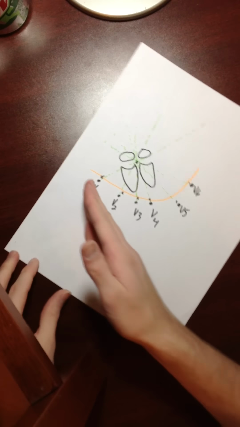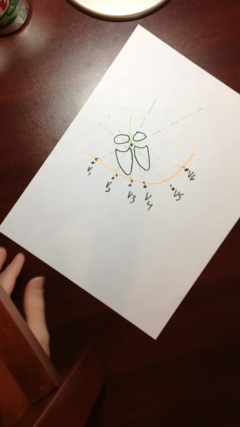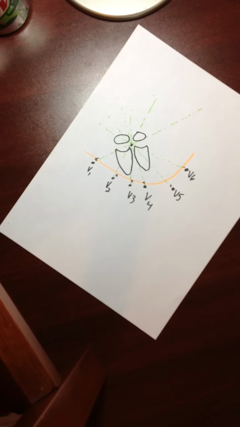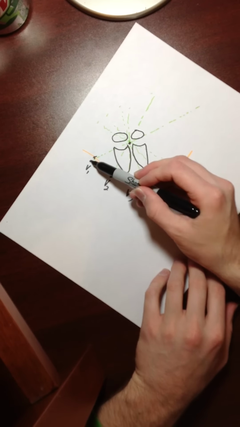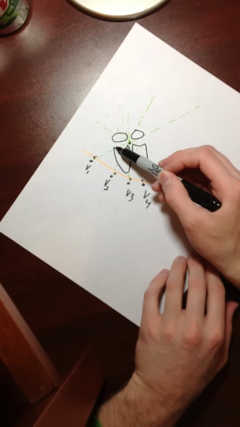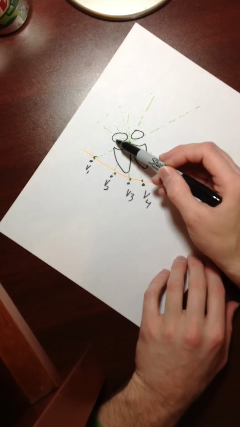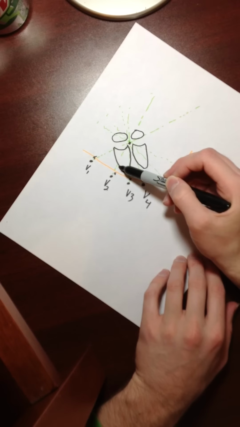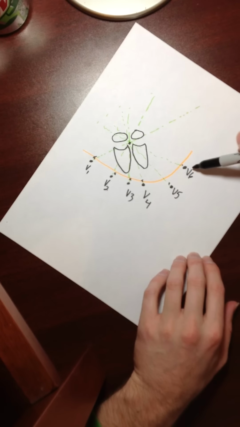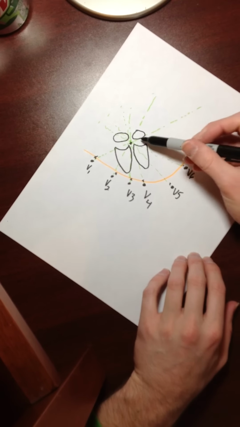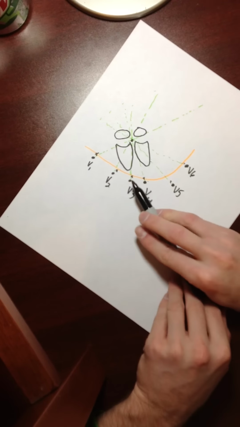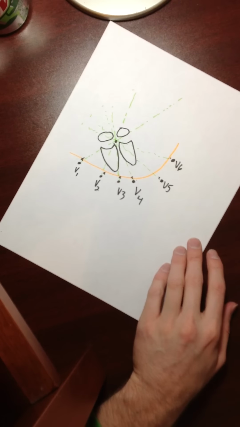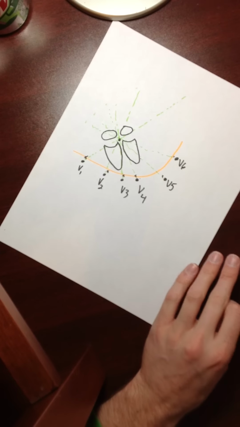We're basically kind of moving around and we can see what's going on at any given time. Now, what you'll notice though is that V1 and V2, if you want to look at it this way, is looking directly at the right side of the heart, right here. As compared to V5 and V6, it's looking directly at the left side of the heart. Where V3 and V4 is looking right down the middle at the interventricular septum.